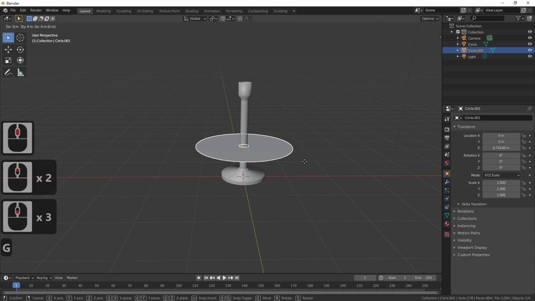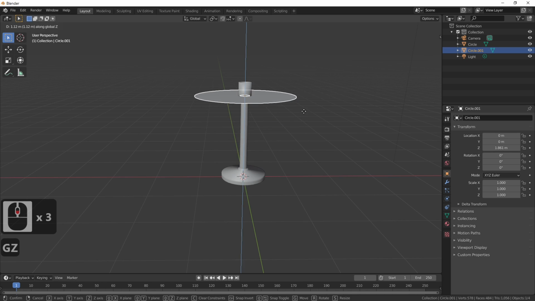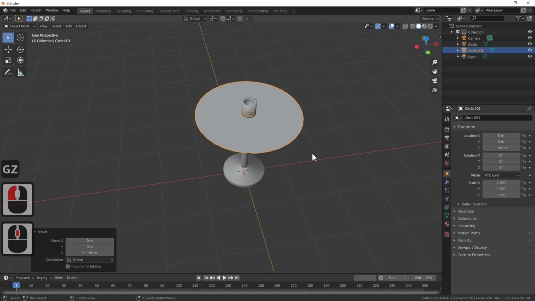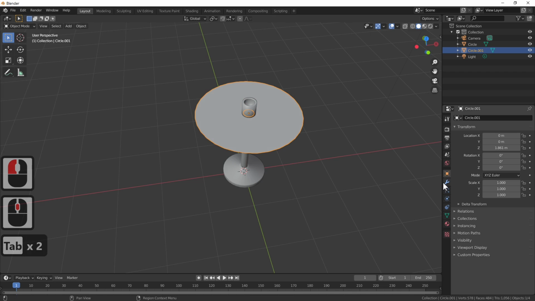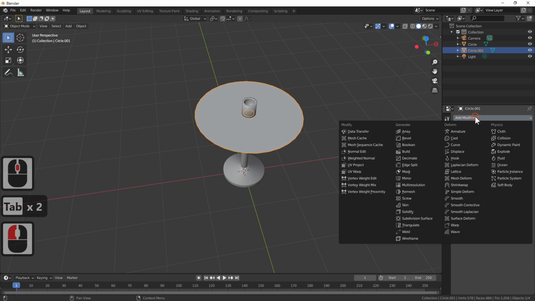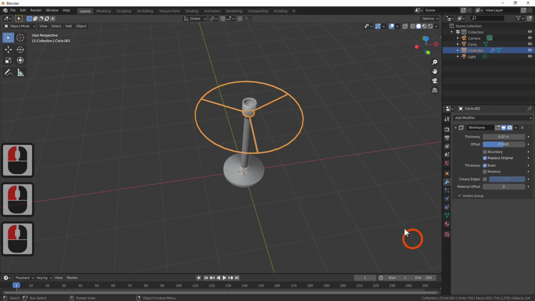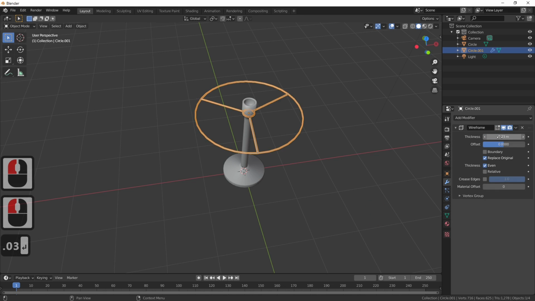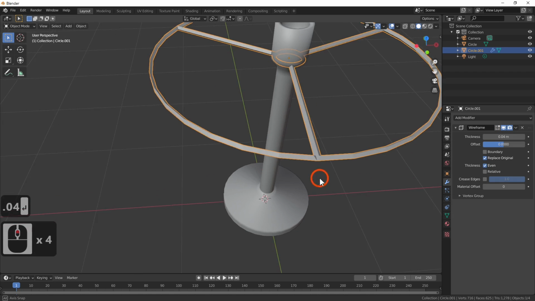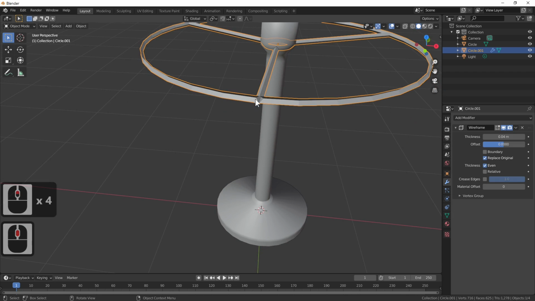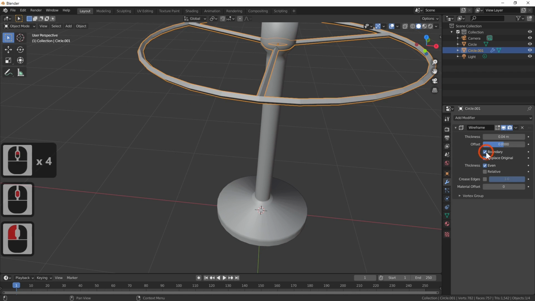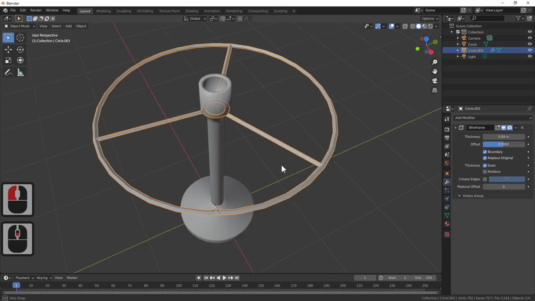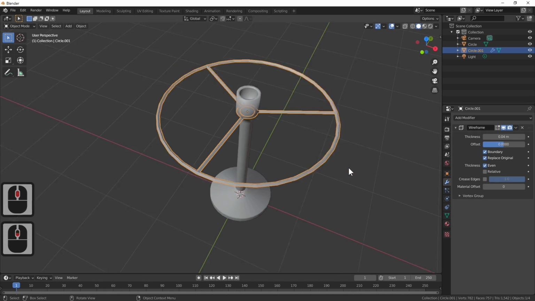I'm just going to move it up to just about there, and what we're going to do is hit the wrench or the spanner, add a wireframe. So add a wireframe. I'm just going to increase this to 0.03, in fact 0.04, and I'm going to select boundary. Selecting boundary closes this face here, so hit the boundary, and we've now got a wireframe, and that's about it.